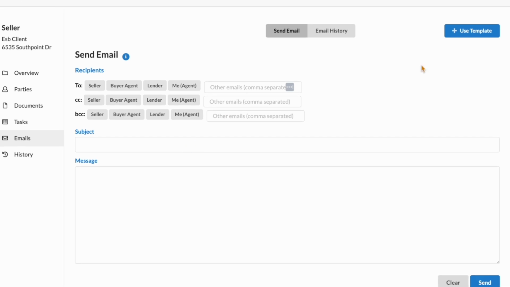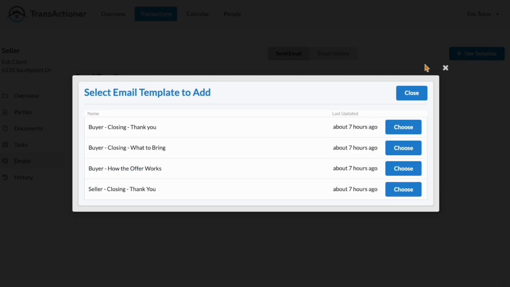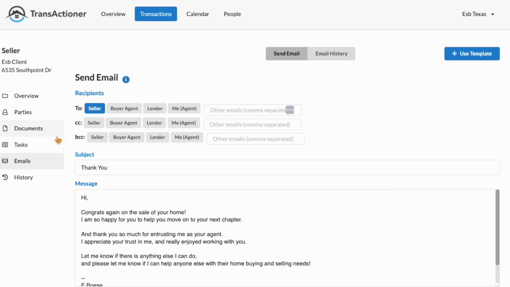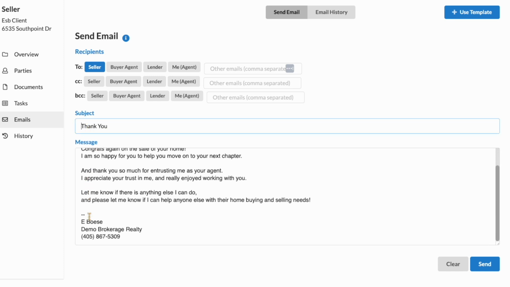So if you need to send out another email, you can also set up templates for your emails so that you're not having to retype everything or copy paste out of a Word document. You set up a template such as this, and you can then just select which one you're working on, and it will remember from your template, oh, this typically goes to your sellers. You can CC yourself or BCC yourself or anyone else, if you want the lender to have inside information on this. And then you can still edit everything from your template.